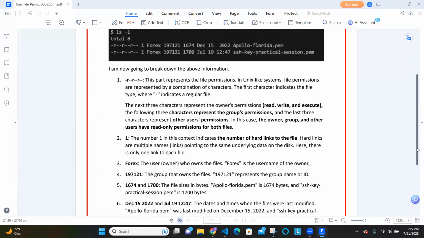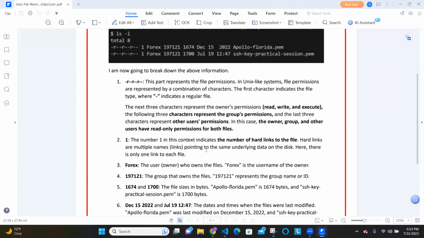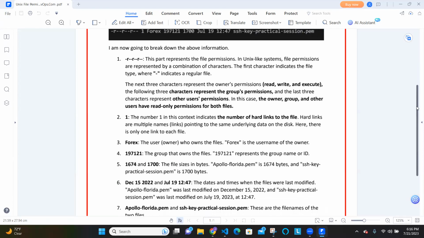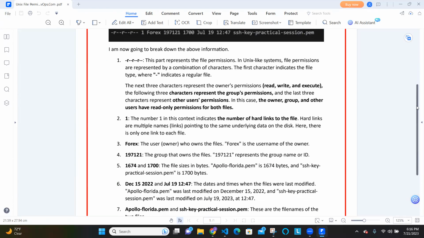There is also something else we call the soft link. Soft links are used for editing data on the file, so multiple people can edit the same file using the soft link. But the problem with the soft link is that it is not permanent. If you delete the original file or the hard link, the soft link is going to be pointing nowhere, and it will not be of any use.